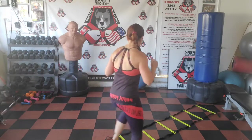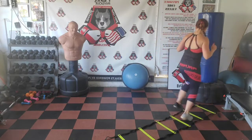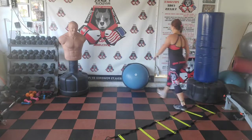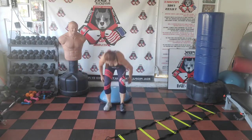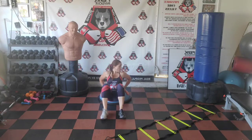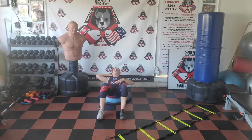Gonna get right into the bosu in a second. Nice, right into the bosu ball. Bosu ball flat down on the ground, right here. You're gonna have your back on the bosu ball, but your upper body is off, so your shoulder blades should be sticking out of the ball. Okay, you ready? We're just gonna start with regular crunch, so your hands supporting your neck and your head. Look at the ceiling. And I want you to concentrate on squeezing your abs.